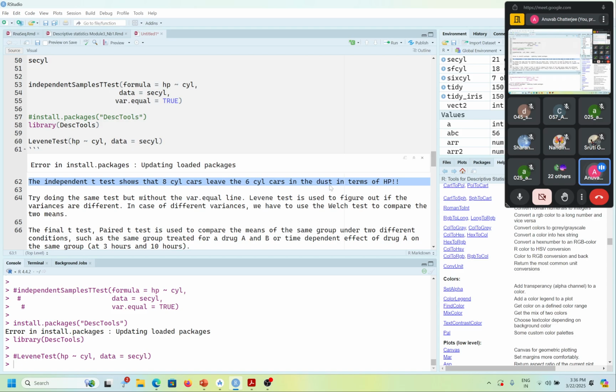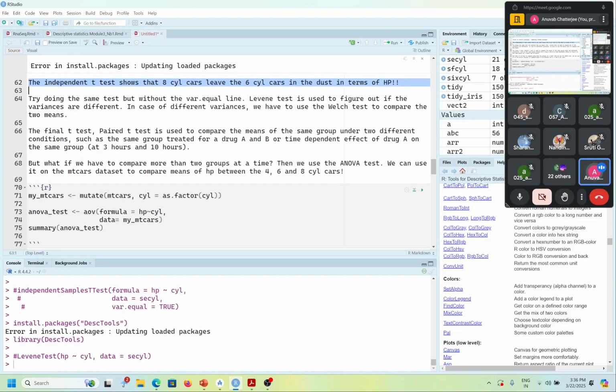So that is done. The final kind of t-test that we can run is called the paired t-test. The paired t-test is used when you're looking at the same group but under separate conditions. Say you were looking at how well you can treat cancer using drug A versus drug B. So you take the same person, first put him on drug A, see the results, take the same person, put him on drug B, see the results, and then compare. So it is the same group under different conditions. That is when you use the paired t-test.